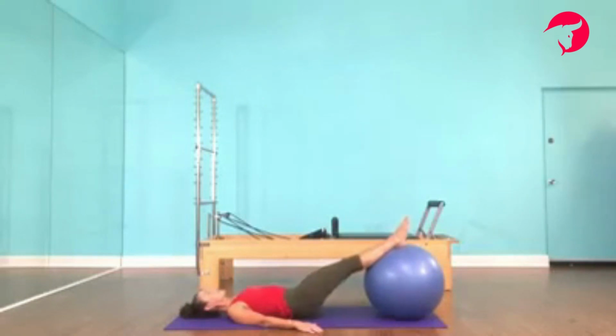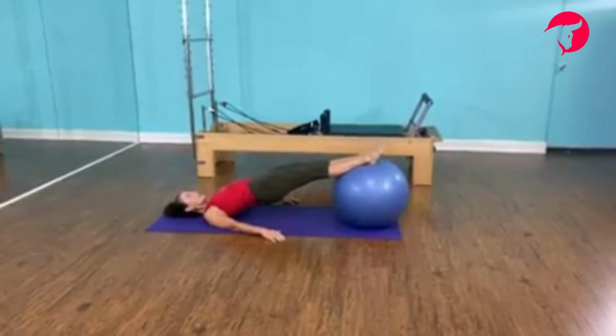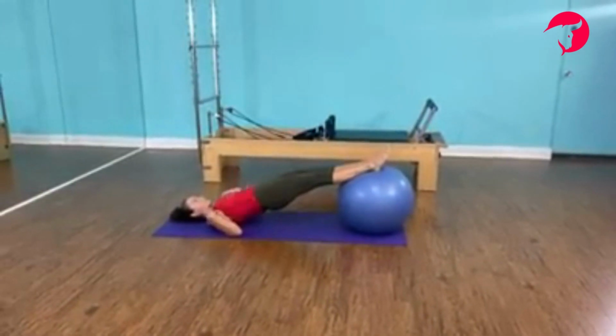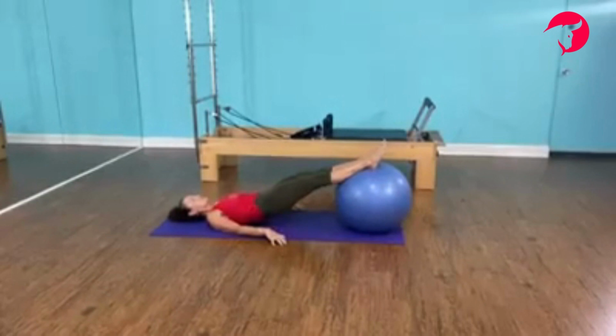So imprint, articulate up, and inhale. So as you're coming down, use your exhalation. Exhale, knit the ribs in. So avoid pressing into the shoulders or the neck and the arms, and articulate back down.